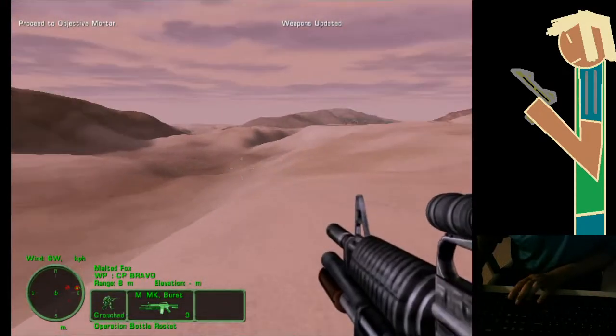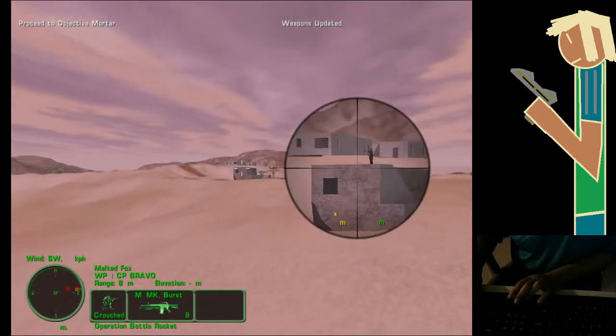This is King 6. Be advised, there's a truck inbound from the east.